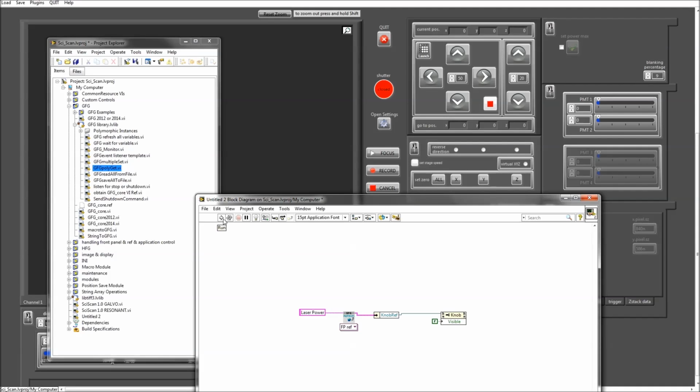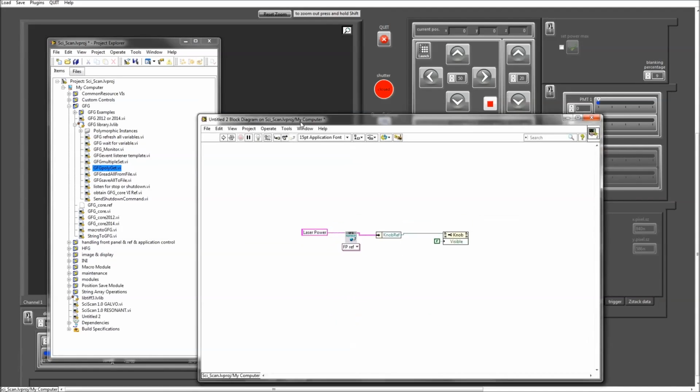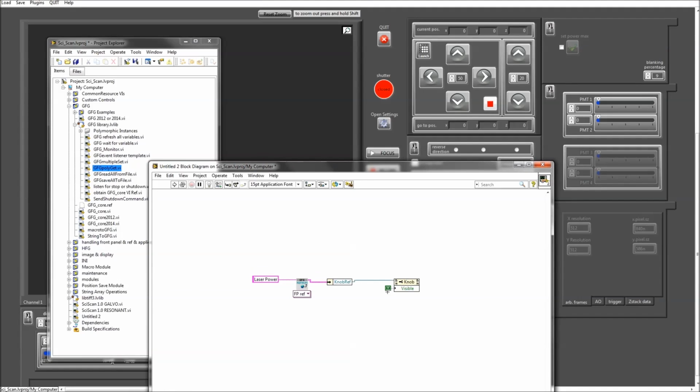I have full control over any of these front panel elements from a standalone VI that I haven't even saved yet. So that is quite convenient in terms of you don't have to do any of what I tend to call forensic programming, trying to understand all the code that someone else has written. You have direct access to anything you see here, and anything that you can do manually, you can do programmatically, and obviously much more, as you can see here, with making invisible of a front panel element.